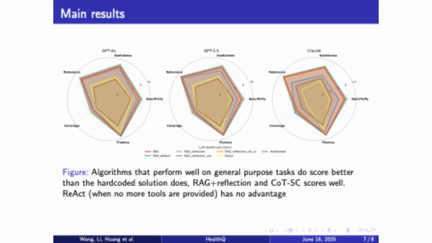But interestingly, the ReAct agent, when not a lot of tools are provided, doesn't have an advantage compared to the vanilla retrieval augmented generation, and we think it is due to the problem that we don't have a lot of tools provided to the ReAct agent, and this isn't a retrieval task that needs multiple tools. So in this case, directly putting that retrieval part into the retrieval augmented generation workflow is sufficient.